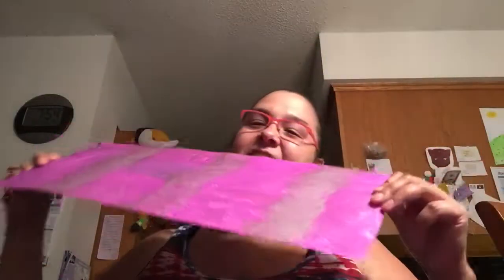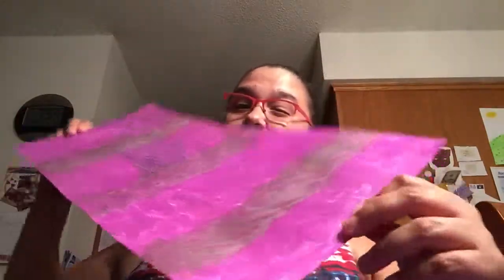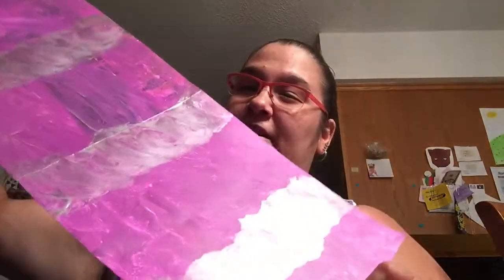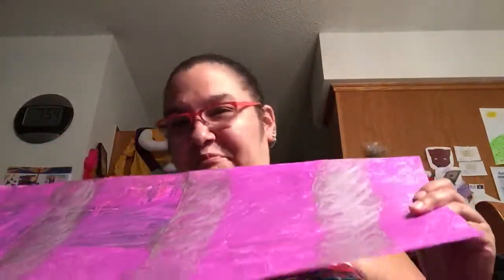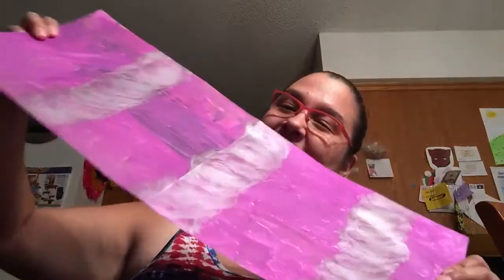They just stuck to each other. I'm not sure why they're sticky. I liked this one. I don't know how well this one's going to show up roll-wise, because you can't really see the silver until you catch the light in it. That's cool. I guess I could have done another coat of silver, because the silver was very transparent. Anyway, it's got silver in it.